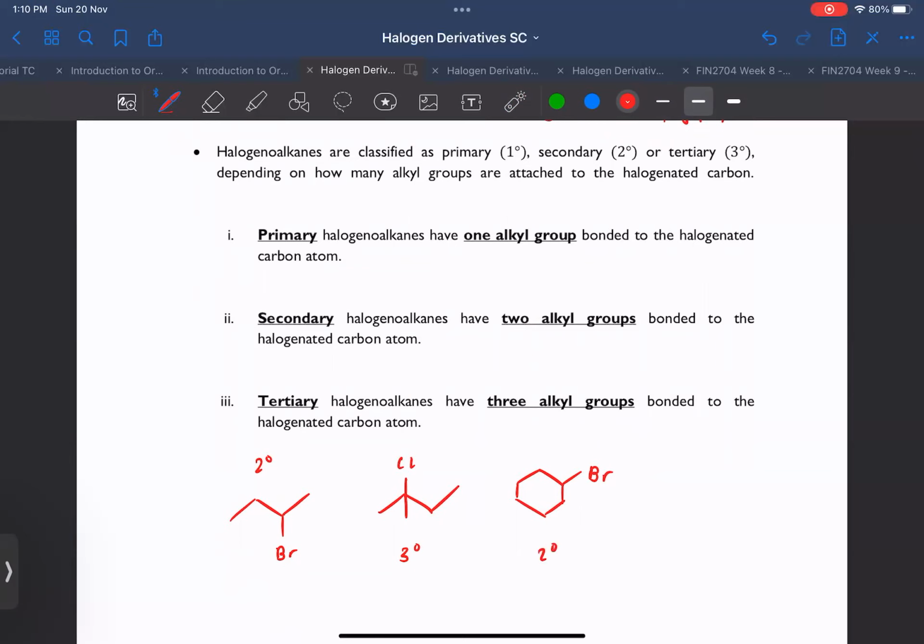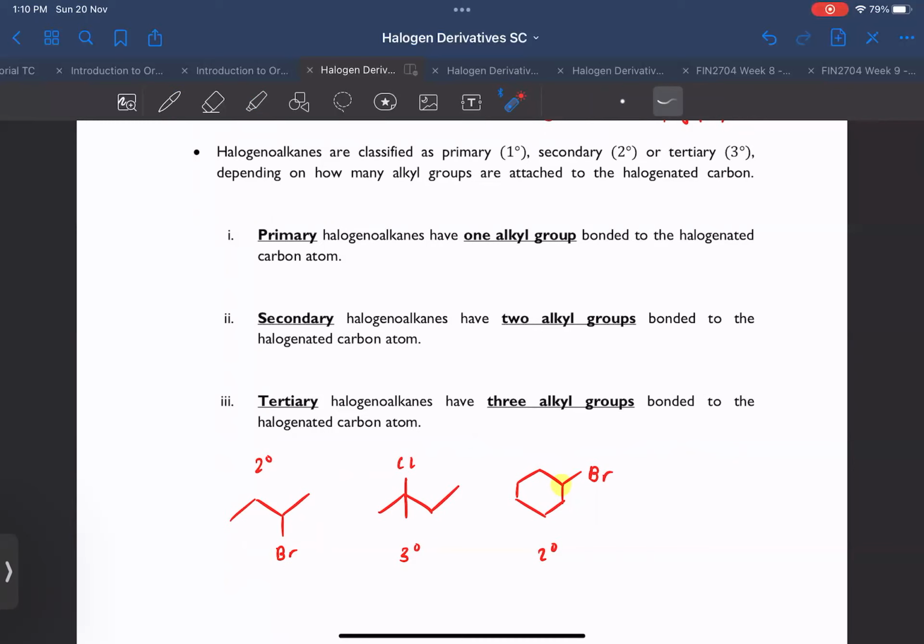Now, there's been confusion, because a lot of people look at a carbon bonded to Br and feel that the ring is considered one alkyl group. So a lot of people will say this is primary, but that's wrong. Just take note, we are looking at the alkyl groups immediately bonded to this red-colored carbon that is highlighted right now. We have one alkyl group here, this is the second alkyl group. That's quite important. You shouldn't be looking at the ring as one group. You should just be looking at the number of carbons bonded to this carbon over here, highlighted in yellow. Ring structures in particular have caused confusion before, but just count: there's 1, 2, so it's considered secondary.